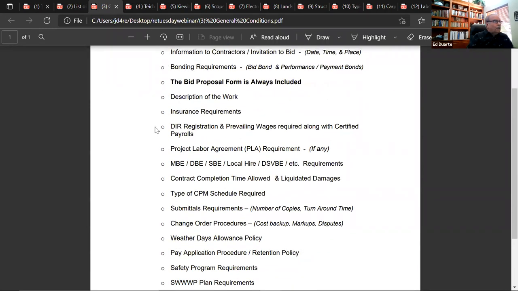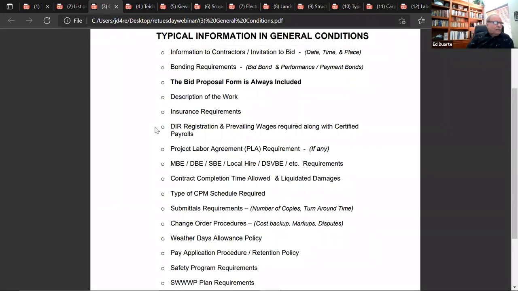An important thing to note is that in California, again, for public works, you have to be registered with the DIR, the Department of Industrial Relations. They govern the registration of all contractors and subcontractors, and more recently, engineering and architectural firms as well. And they require prevailing wages where applicable. And that's monitored by submitting certified payrolls. Why do I include this under a workshop on estimating?